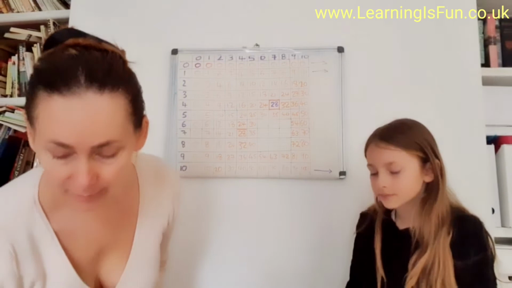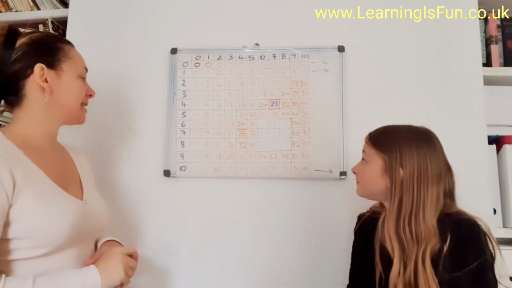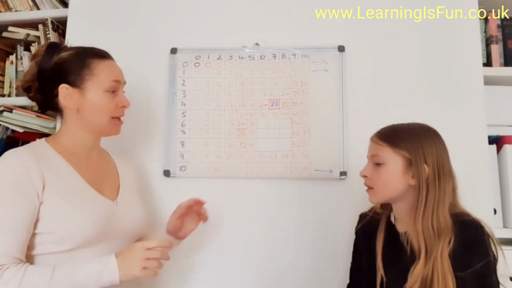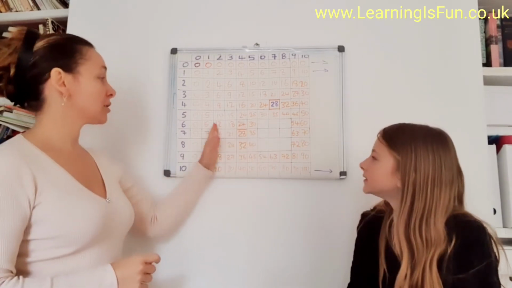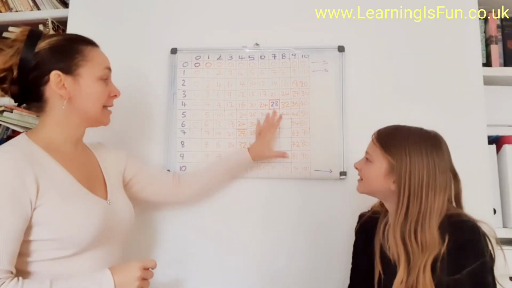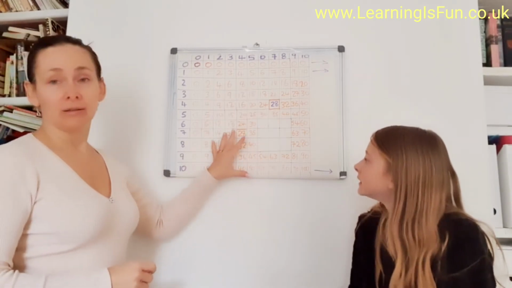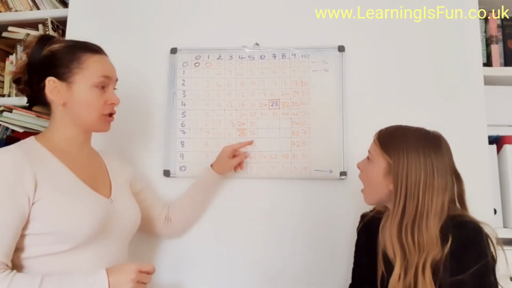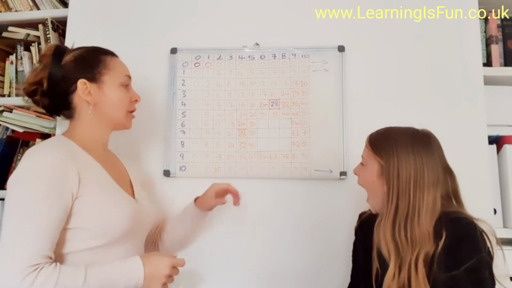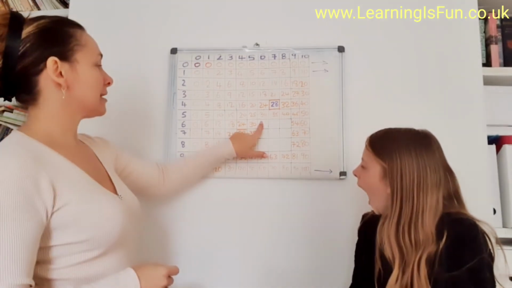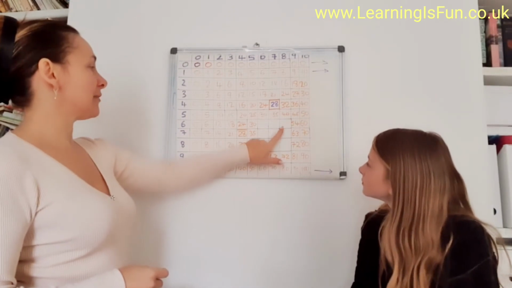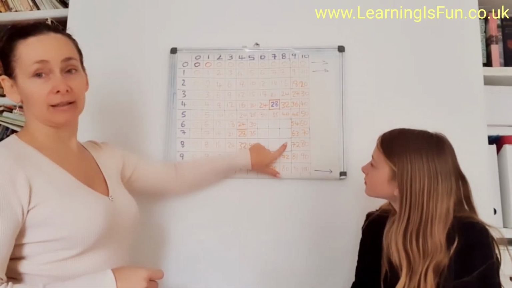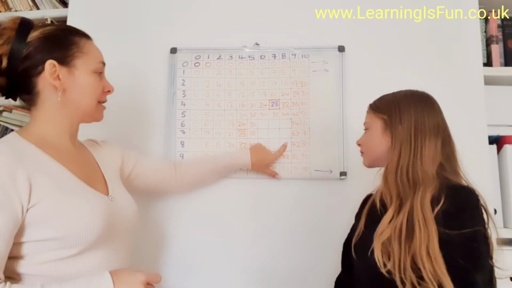So this little bit is for the 6, 7 and 8 times tables, but just those last little ones, just these 6, because all the other things you know already clear up the lower ones and the higher ones. It's just these last little bits. So it's 6 times 6, 6 times 7, 6 times 8, 7 times 7, 7 times 8, and 8 times 8. They're the only ones now that you need to learn.